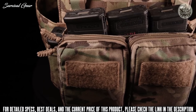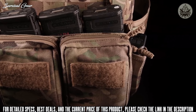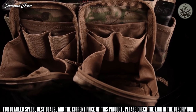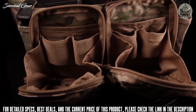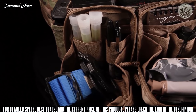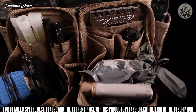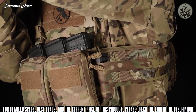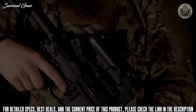The front of the placard features two individual zipper pouches for user configuration and quiet opening. Each pouch features an internal divider for additional organization. The front flaps feature a gusset design to keep your contents secure when opened. The front pockets are large enough to hold your mission-critical items, such as keys, lights, batteries, cuffs, or even a complete IFAK. Backed by a lifetime warranty, the Maximus is your go-to choice for placard configurations.